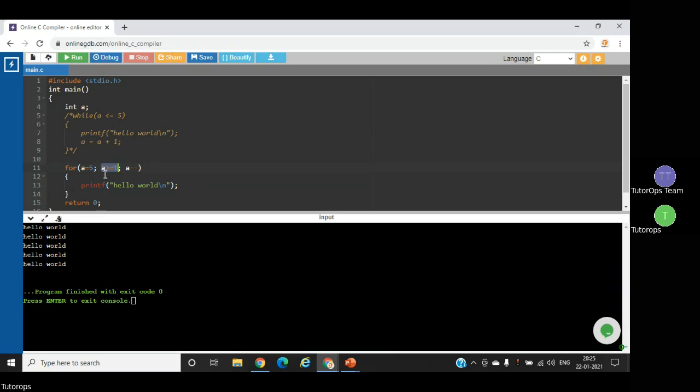Now it comes as 4. 4 is greater than or equal to 1, so it prints this. This is how it will work. This initialization will work only for the first time, not the second or third time. The second time, only the condition and the decrement operator will work. Only for the first time does this particular portion of the for loop work.